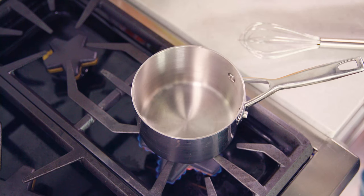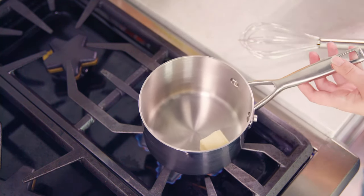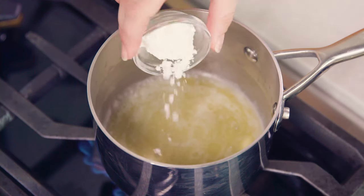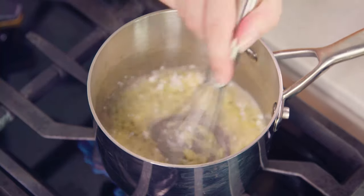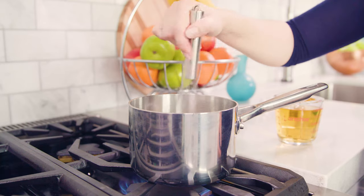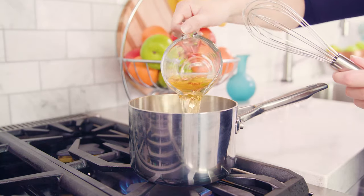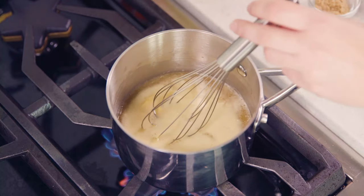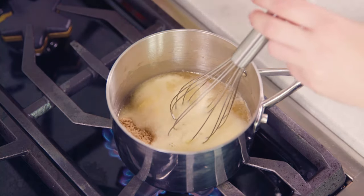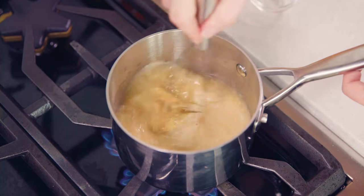to go on top. We're going to start this apple glaze by melting 2 tablespoons of butter in a saucepan over low heat. Once the butter is melted, I'm going to add in 1 tablespoon of cornstarch and whisk that in to form a little paste. Give that about 60 seconds to cook, and then you're going to pour in 1 cup of apple juice. We'll also need 1 tablespoon of Dijon mustard, 1 tablespoon of brown sugar, and 1 teaspoon of apple cider vinegar. Whisk this in.